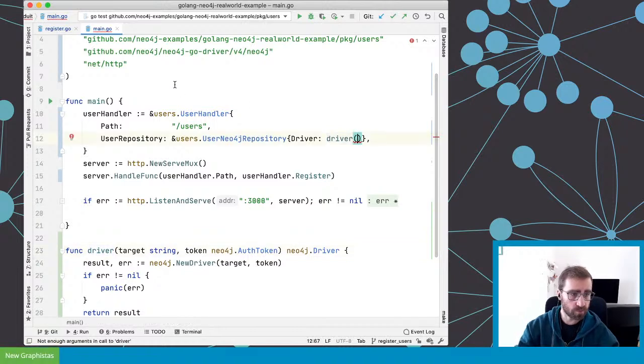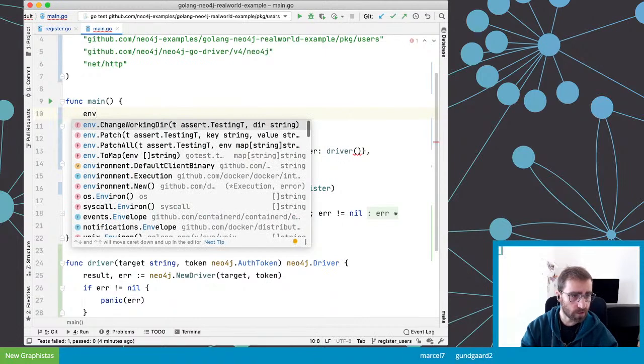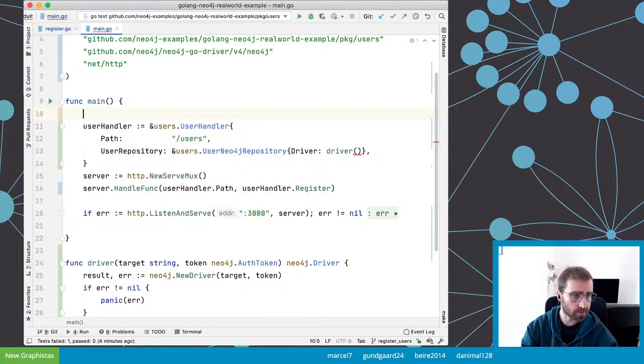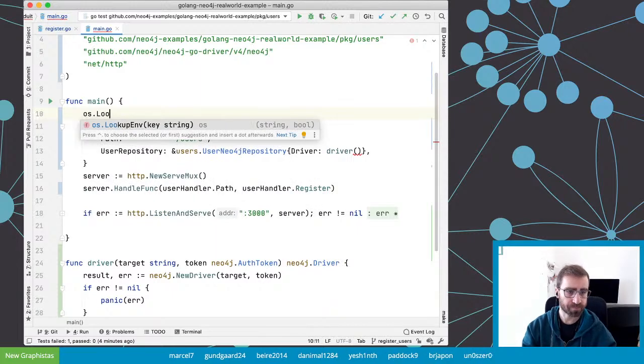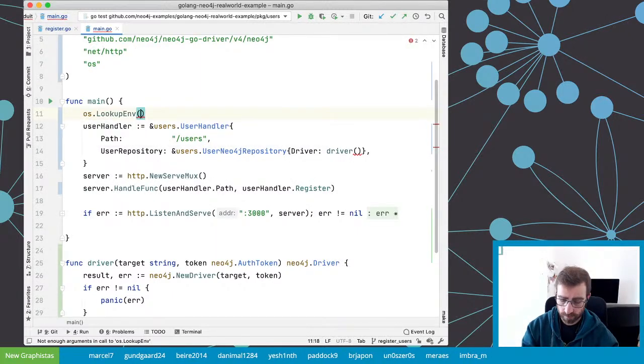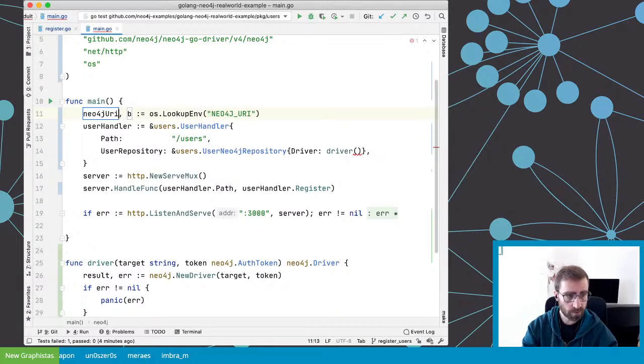And here I would need the targets, so I can do the env lookup. Let me check. I think it's os.LookupEnv or something. Yeah. So I will use, let's be really imaginative, NEO4J_URI. So NEO4J_URI, found.